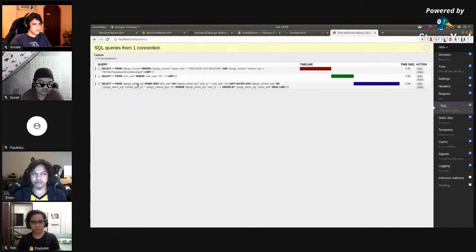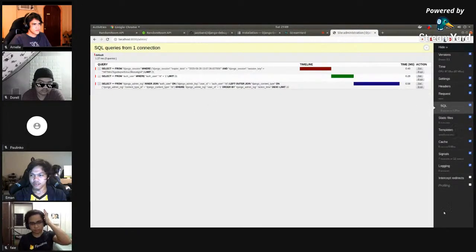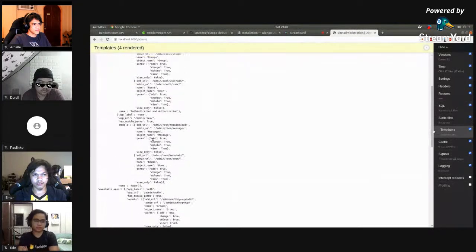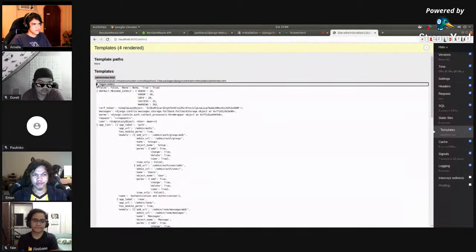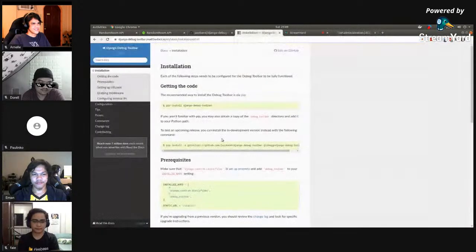For example, your actual SQL queries, which could be reverse engineered to determine your table structure, and the context used in the templates, which could contain, if you're a bad developer, your secret keys. So who knows? It renders a lot of sensitive information.